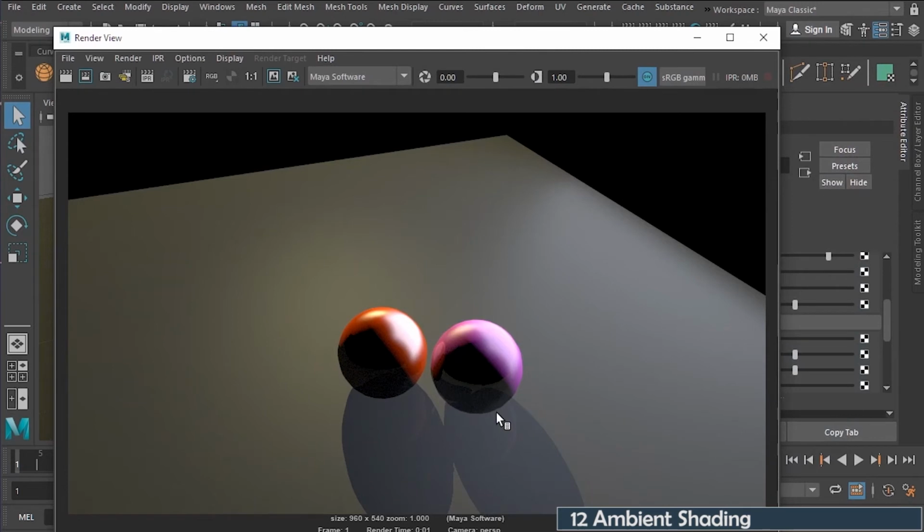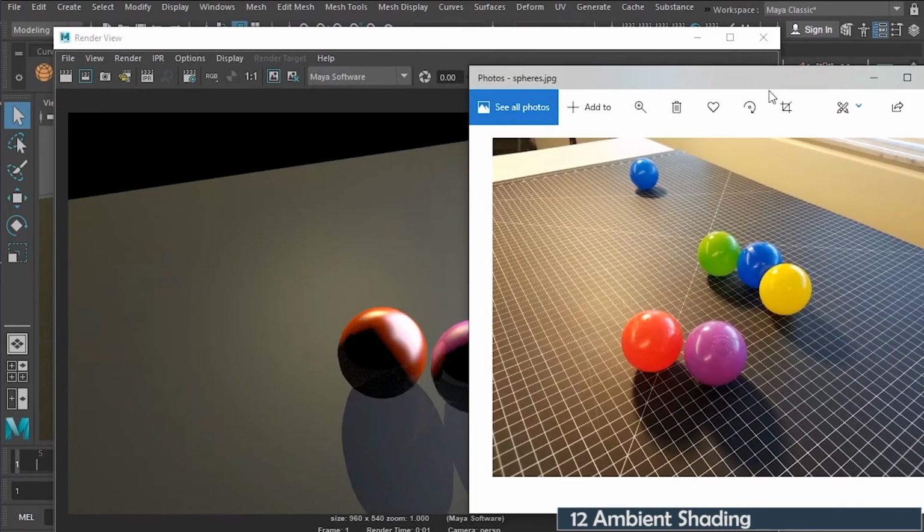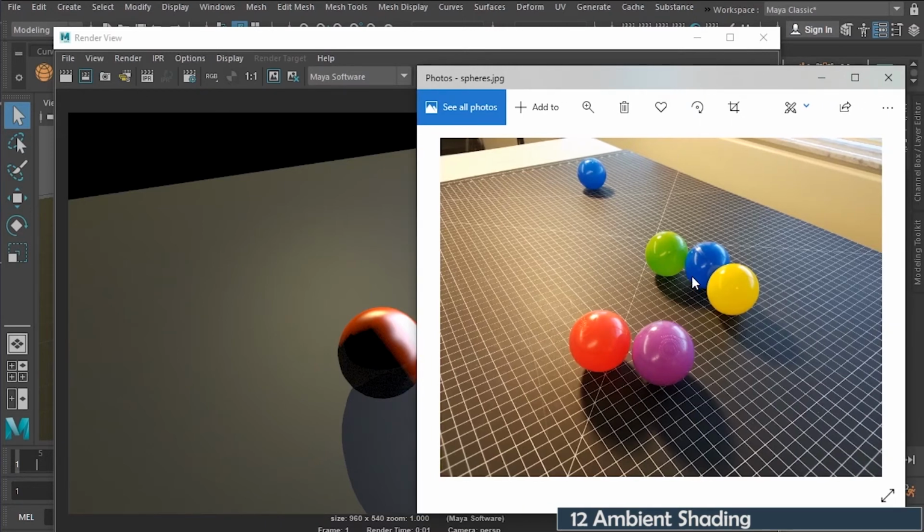So there's a major effect here that's missing, and that is that in the real world, there's a lot of light bouncing around. And we see that as essentially light scattering. These spheres in particular, they scatter a lot of light internally. So they have a lot of internal scattering. We're not going to do that in the really proper way of doing it as self-illuminated, because they're not really self-illuminating. They don't glow, but they essentially scatter around a lot of light. An easy way to emulate that is using what's called ambient lighting. So ambient lighting is basically adding overall light to a single object.